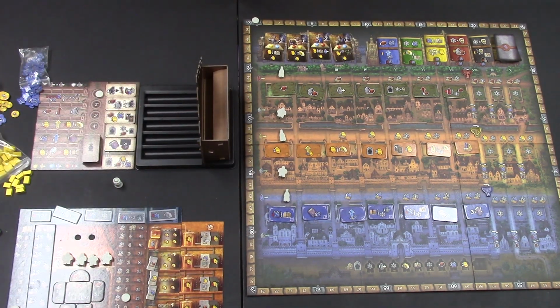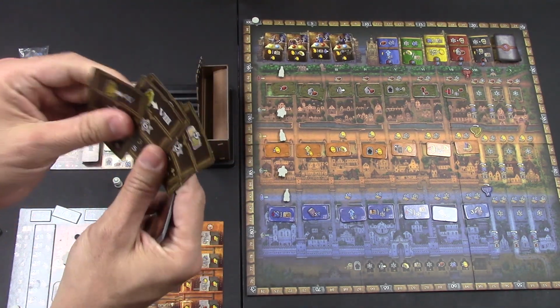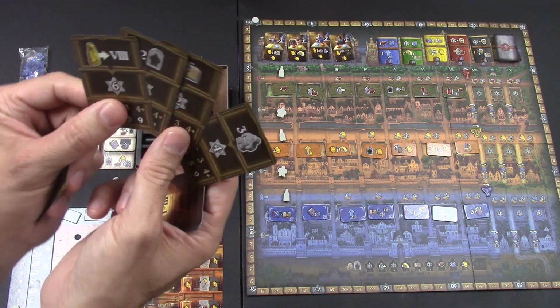You're also getting 4 of these cards, and you're only picking 3 of them. And I got 5 for some reason, but there's 3 of them. And they all have goals. The symbols are in the rule book here.